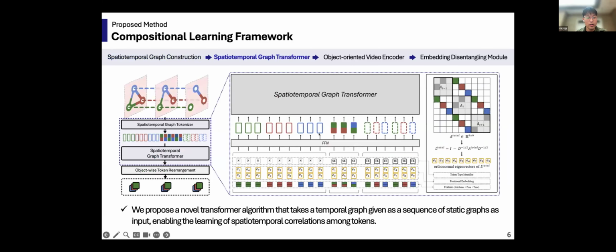Next, in order to encode the spatiotemporal graph, we need to tokenize this graph into semantic units, which we define as 3 token types: node, spatial edge, and temporal edge. These semantic units are formulated into input tokens of the spatial-temporal graph transformer, which we designed. Each of the input tokens to the graph transformer consists of a token type identifier, which shows which semantic unit element this token is, the positional embedding from the graph Laplacian eigenvector, and finally the feature. So through this model, semantic units can be combined to represent complex semantics with the self-attention layer.